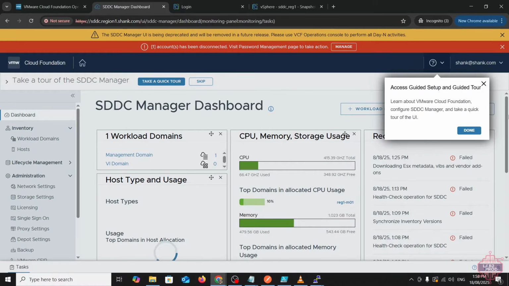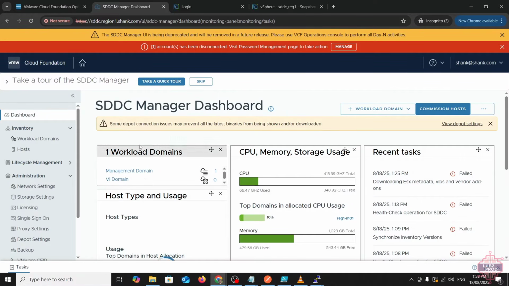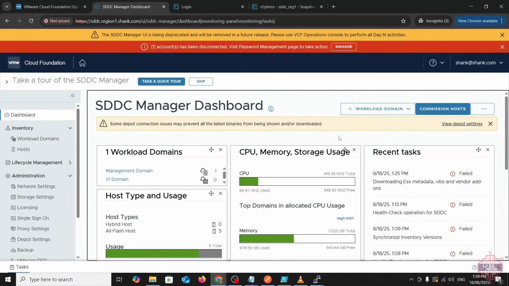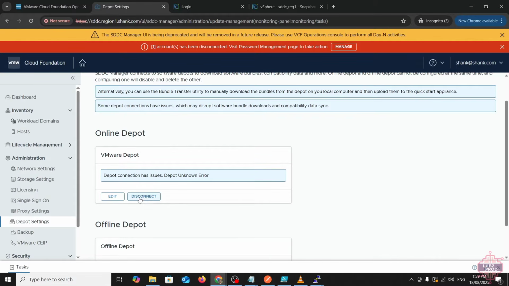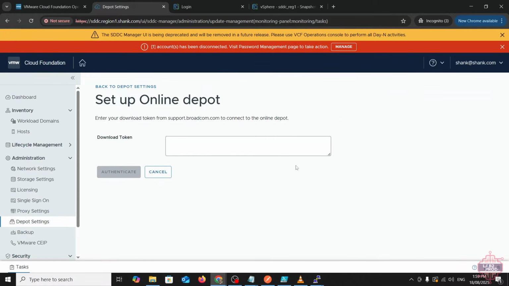Let's continue the upgrade process by going back to, one second. There's a change in the way the depot configurations are done from 5.2 to 9. I'm assuming that's what this error message is about. So if we go to view depot settings, let's hit edit. Yeah, so now it's asking for a download token. Before, if you remember, it had the username and password, and then you had to make changes in the application prod properties file to get it to recognize a download token. Here I'm going to put the token back in and we'll see if that fixes this issue.